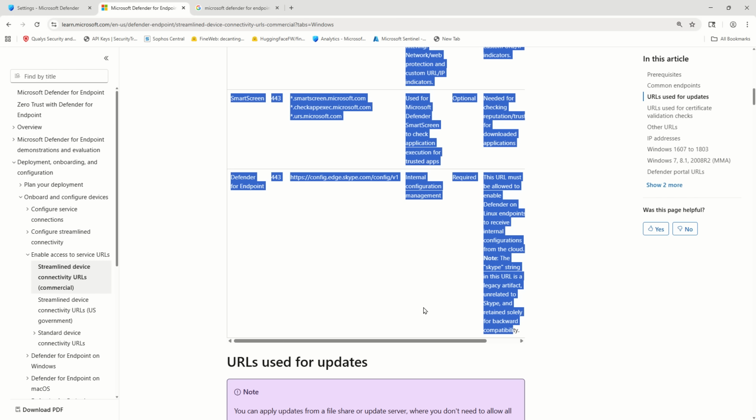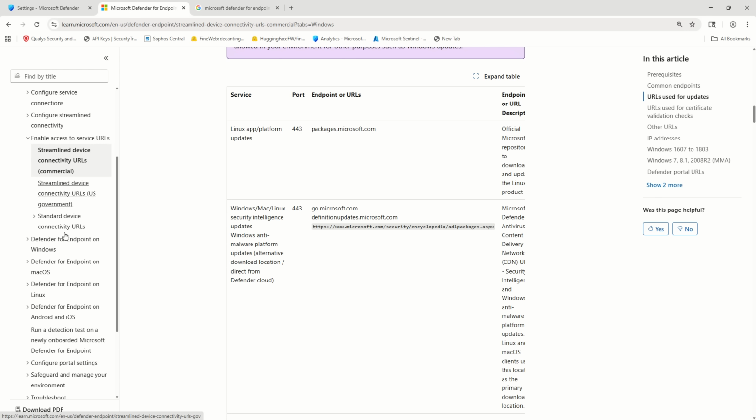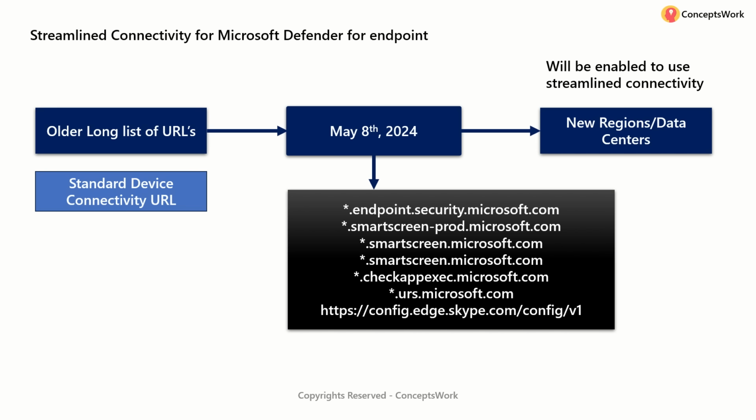So there are two types of connectivity, standard and streamlined, and streamlined is the new connectivity which will be used for ongoing features or updates and whatnot, right? And these are the two sets of documentation which you should read. So fundamentally, you have to make sure that all the URLs are whitelisted before you go ahead with the onboarding.